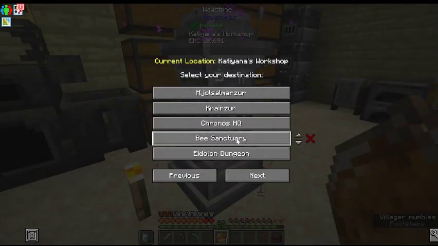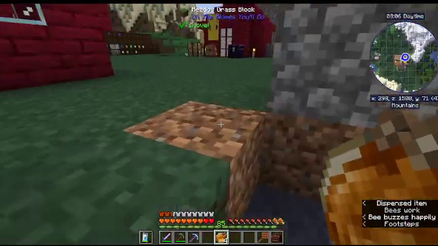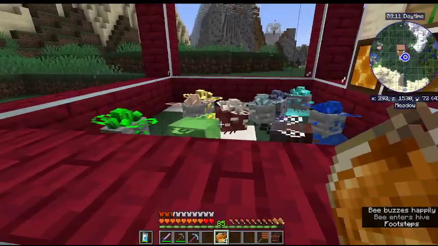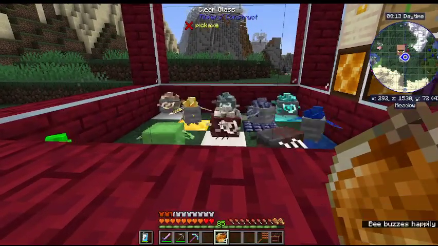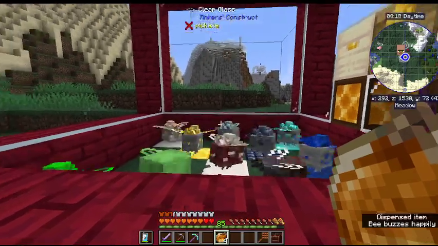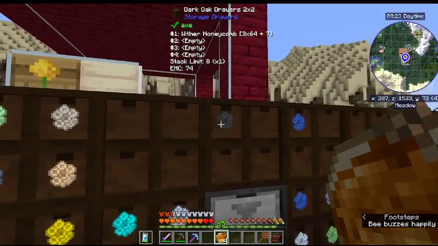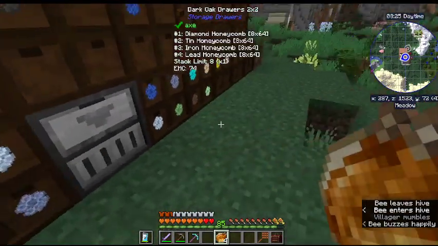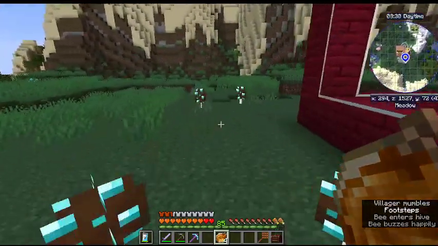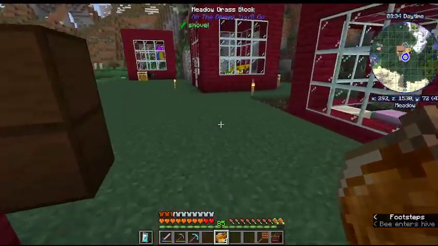A couple other things I got done since yesterday. We come over here. The bees are all doing their thing. Do your thing, bees! Do your little dance. Get down tonight. Yes, you're all happy. Added two more bees to the rotation. We have the wither bee going, and we have the netherite bee now going, because I used my rewards to put one block of netherite in there.